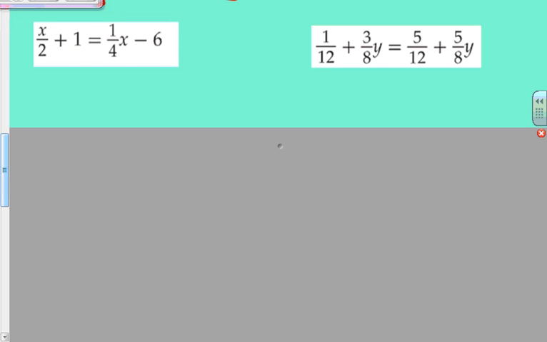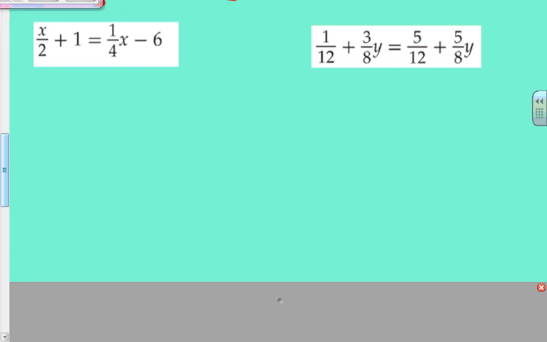You are going to see lots of fractions in your problems. Here are two examples that have fractions in them. I'm going to show you how to work with them in the form that I think is the easiest. In algebra, there's going to be many ways to solve problems. I'm going to try to show you what I feel is the easiest way. If you know another way and it works, then feel free to do that.